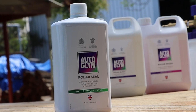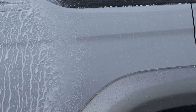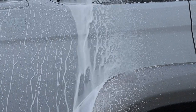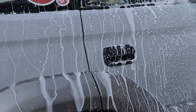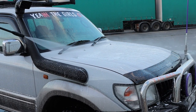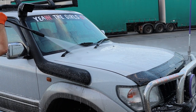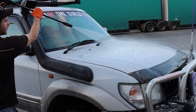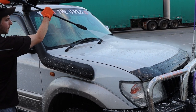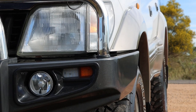Polar Seal was such an easy protective product to apply — spray on, rinse off — leaving behind a super slick finish and increasing the juiciness levels. They say with this, there's no need to apply it more than once a month. For $48 for 1 litre, very little is needed to get the job done, and a great job is what it does. Just a quick note: it's important to also rinse out the cannon after each use, especially with Polar Seal, to avoid cross-contamination. As long as you're working in a cool environment and have your pressure washer and foam cannon at the ready, then you'll be all set for this kit.